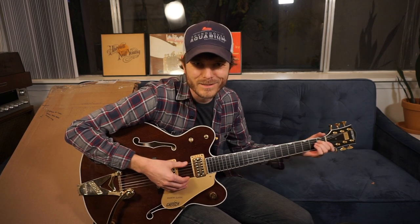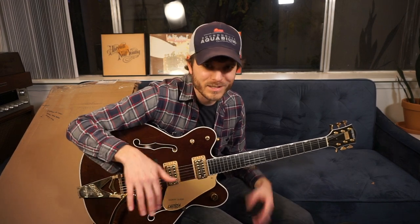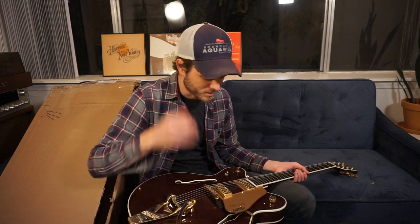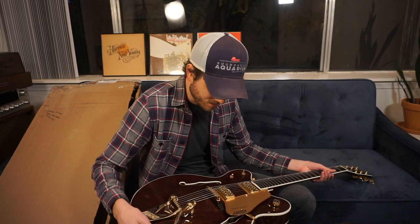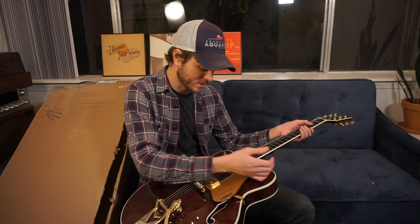I think he didn't detune it when he shipped it. Whenever you ship a guitar, don't ship it fully in tune. Always loosen those strings a good bit, because that's how necks break, headstocks and such, with the tension and the hitting. So, yeah, man, this is excellent.